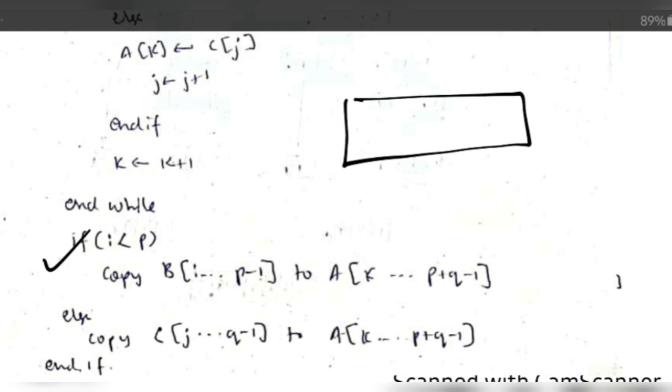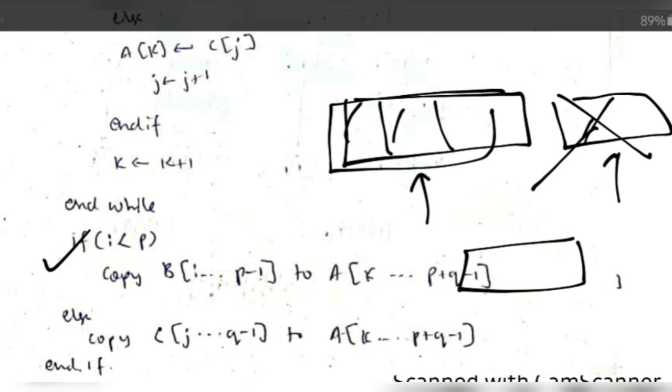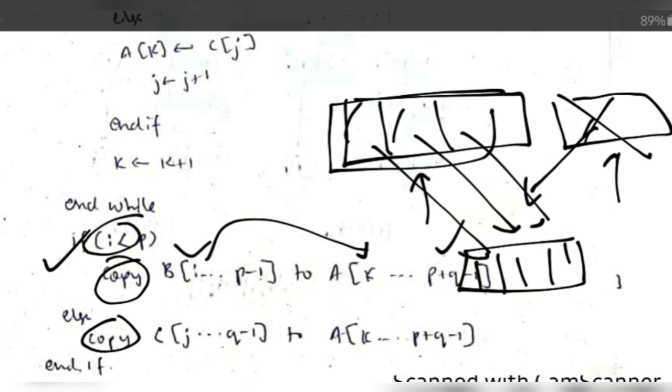See, what this code does is, if there are two arrays, one has 3 elements and one has only 1 element. So we'll be comparing each element with this, and if this element gets over, at that time this whole array should be placed here. Suppose that this was the least element, it was placed here. Then the remaining one should be copied, right? All 3 elements should be copied here without any more comparisons. So when the array is over, at that time we'll copy the remaining elements. It depends. If I is over first, we'll copy this, or else if j is over first, we'll copy the remaining elements here.